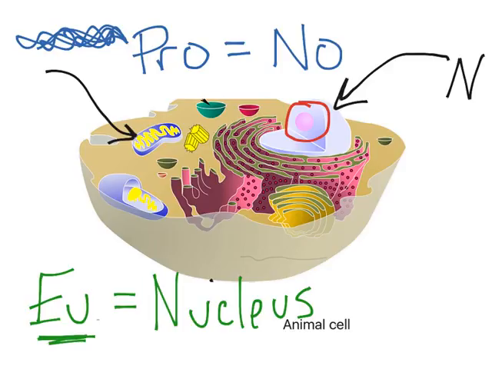So we had already identified our nucleus in this diagram. It'll always be at least fairly centered. It's usually going to show the nucleolus, which we circled in red, and it's always going to be surrounded by this kind of wall-like structure. So this cell has a nucleus. So would it be eukaryotic or prokaryotic? It would be eukaryotic. Excellent.